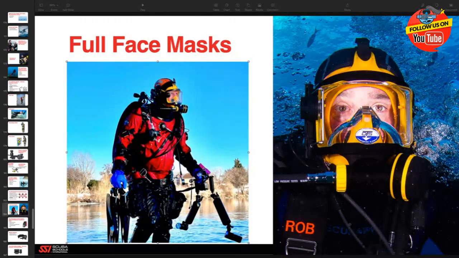And just so you know, with redundancy, as you notice, I've got a computer on my wrist here. I've got a computer on my wrist over here. And if you look right there, that's an SPG. So I'm diving twin sets. So I definitely dive a redundant system with twin sets. Also, if you look over my shoulder, I do have a safety second over my shoulder if something were to happen as well. So FFM's amazing.